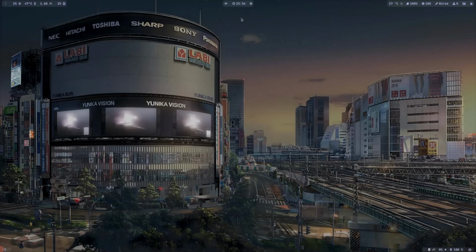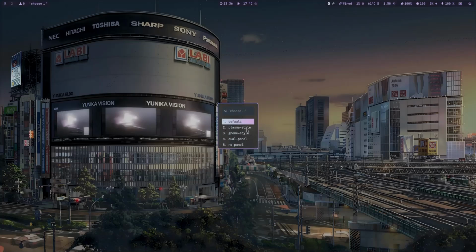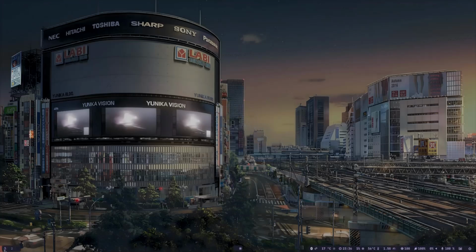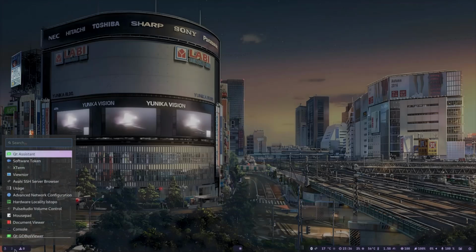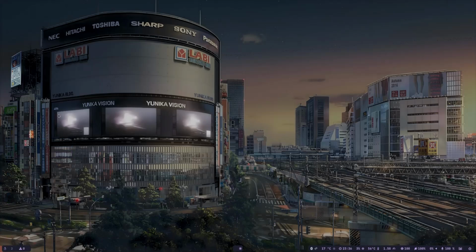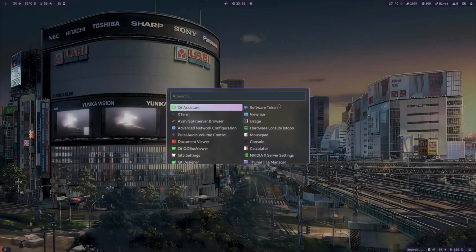And of course you still get the different types of waybars, different layouts, and then the only thing is this, of course, if you want the GNOME style, where the top bar is there, and then if you want the Plasma style, and of course the Plasma style is in here, and then the dual panel I already mentioned. With dual panel, if you click the penguin, the menu will go in the middle, because it's a little bit odd that it's there, but you can change the location.